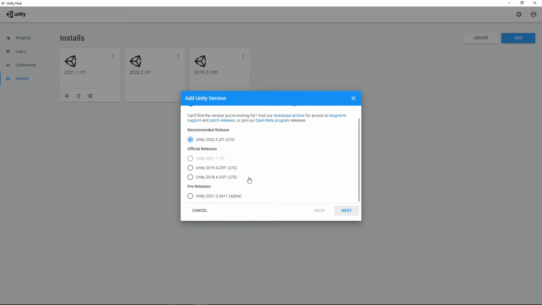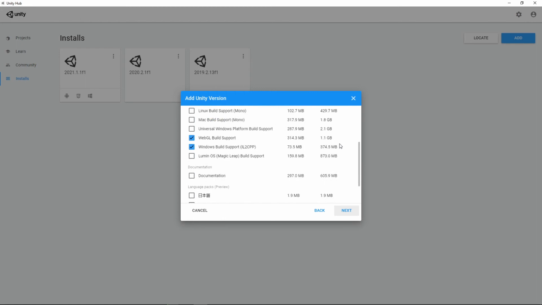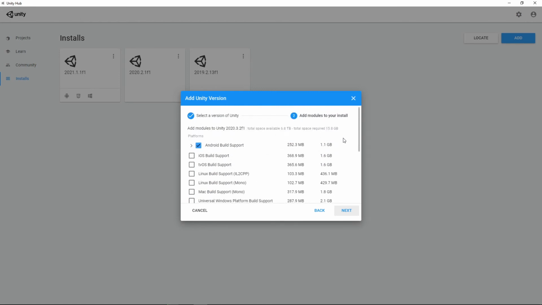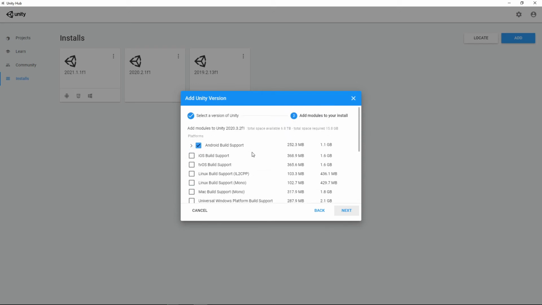I'm really not a fan of Unity's versioning system. Besides being kind of confusing, they put out a lot more versions rather than just updating each major release. While each version is about half the size of Unreal Engine, that's still a lot of space on your hard drive, or you have to keep removing versions and updating your projects. This is a problem with Unreal Engine as well, just not to the same extent. Once you choose a version, you also have to choose what modules you want to install based on what platforms you want to publish to. I had to go and check, but apparently Unreal Engine just automatically installs the same platforms each time you install the engine. Both ways have their advantages, so I'm not going to knock either one for doing it their own way.